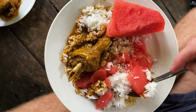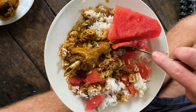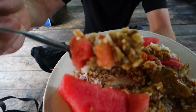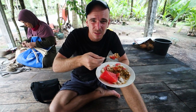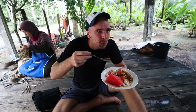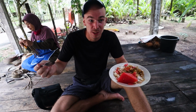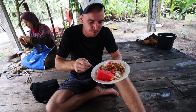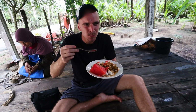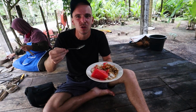Okay, so what I've done, Ivana, is I've actually chopped up the watermelon and mixed it in with the curry. Kind of weird. We are going to see what happens here. So as you can see, we've got rice, curry, and watermelon. Watermelon is crunchy, which is interesting, as well as super watery. Let's find out. It's edible. It doesn't taste bad at all. It's watermelon. But it's just unexpected. First time. Unusual. The crunch of the watermelon, when you bite it, it kind of just turns into water. So it's almost like soup now. When you eat it, it turns into soup.